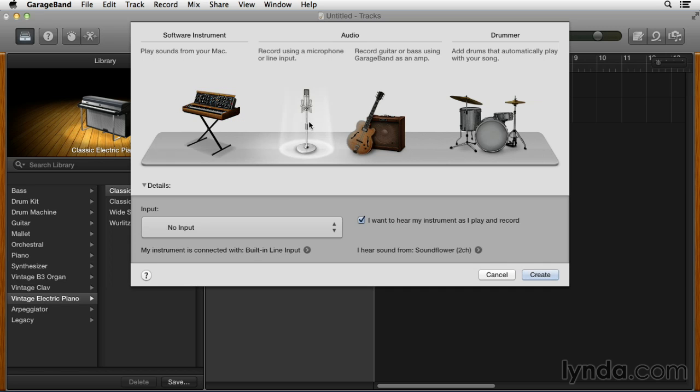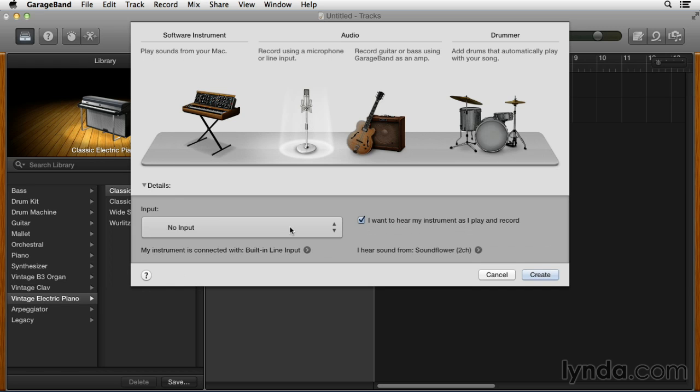The option here with the microphone is what you'll select if you want to record anything using either a microphone to capture sounds out of the air, like a real guitar amp, a vocal, string instruments, and so on, or if you want to use an audio input device that you've plugged an instrument into. I'll talk more about these devices later, but I'm referring to devices that connect to your Mac, usually via USB, to capture your audio.